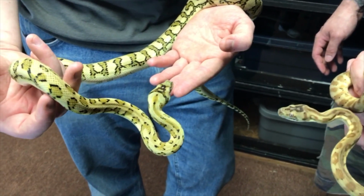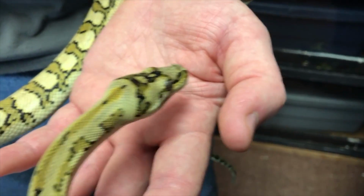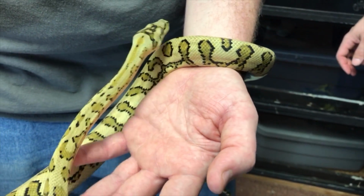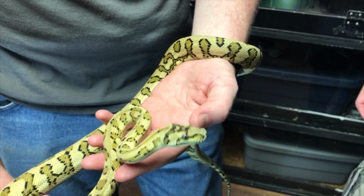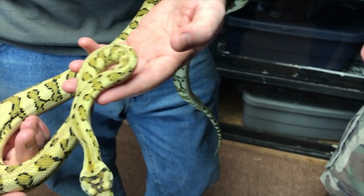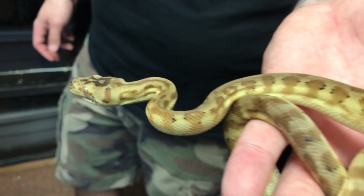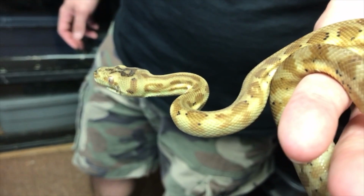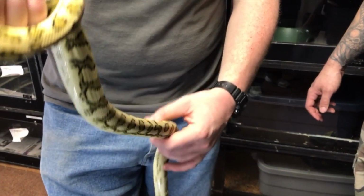So how long have you been working on the caramel project? I got my first caramels in 2009, and I think my first caramel pairing was in 2012. Since then, we've been churning out at least one caramel pairing a year, and a lot of them have come from my one female, Venus. Last year she had some complications, so she's officially retired now, which is good because it's kind of forcing me to get some new stuff. Luckily, I have 4 or 5 of her daughters, so it's not really too much of a problem.